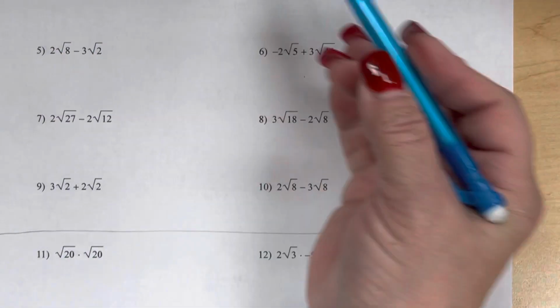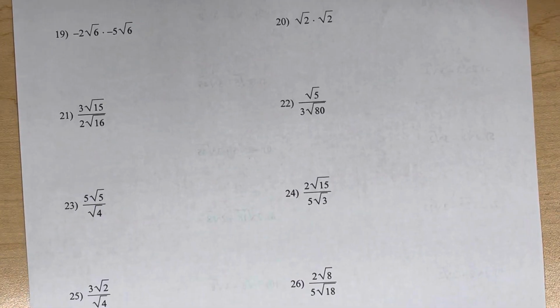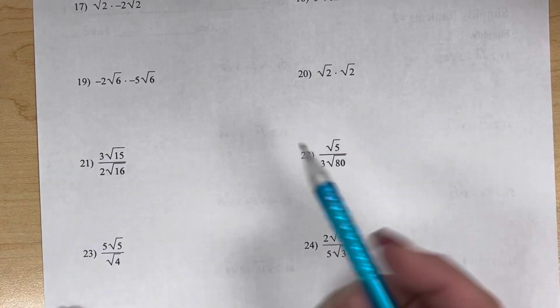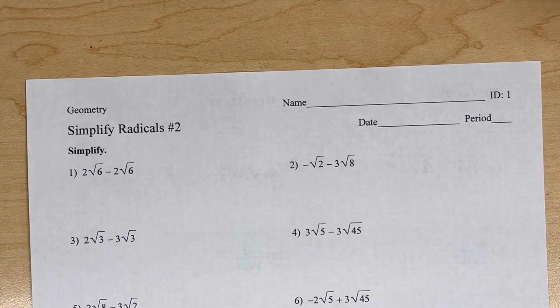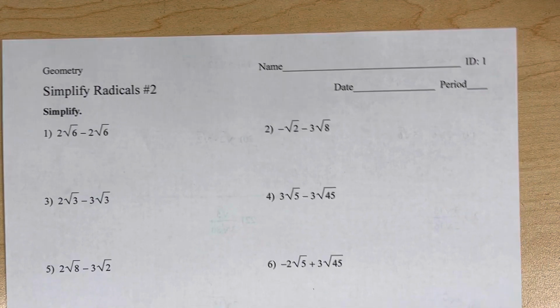I have 10 questions that are adding and subtracting, and then I have 10 questions that are multiplying. Remember that the dot means multiply. And then I have 10 questions that are dividing. I'm going to do a few in each one just as a practice. All right, now let's take a look at this first section.